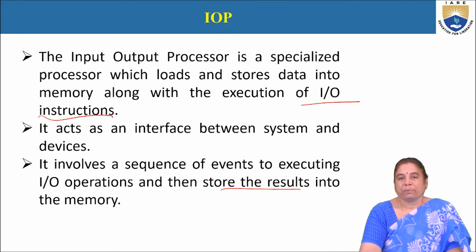Each and every peripheral device requires an interface to synchronize the data transfer speeds between the CPU and the peripheral devices, and to match the data formats between the peripherals and the CPU. So, instead of installing an interface with each device, the IOP, Input Output Processor, can be installed to connect all peripheral devices.